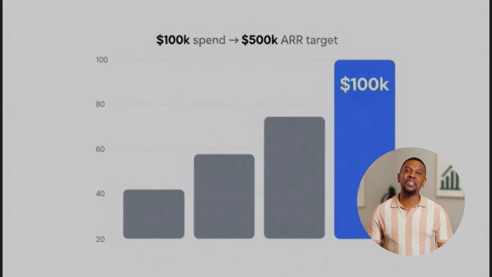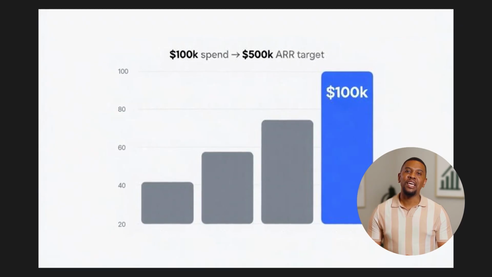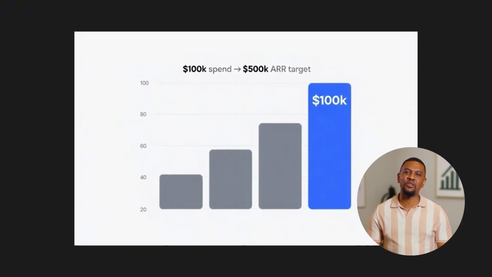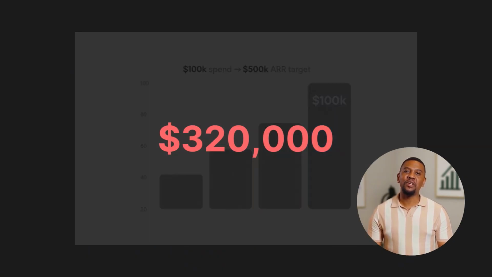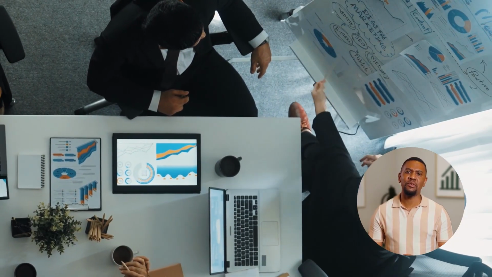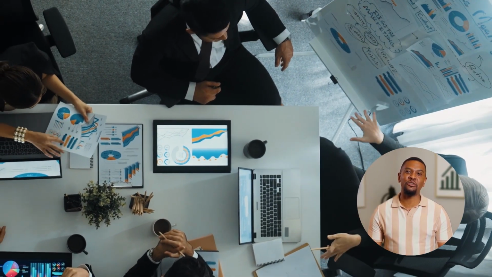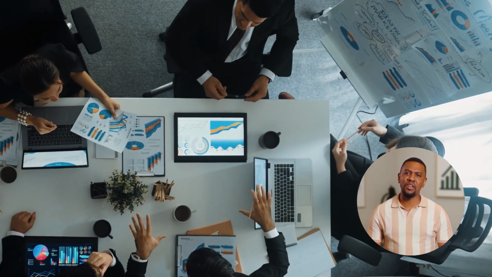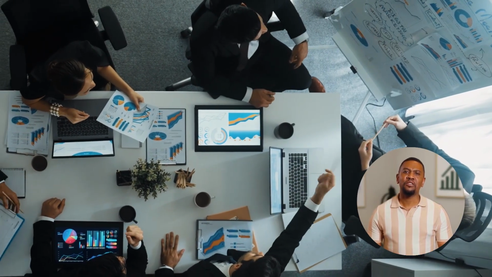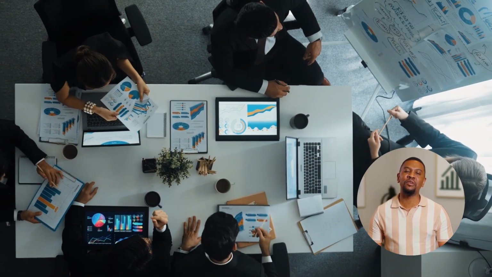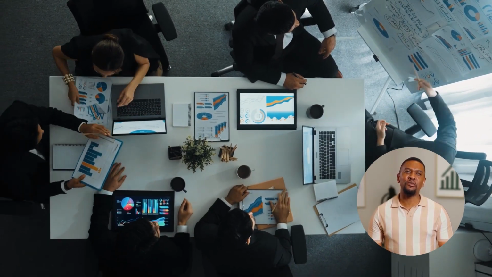Let's say you run a SaaS company. You budgeted $100,000 per quarter for paid ads, expecting $500,000 in new ARR. But by the end of Q1, customer acquisition cost has doubled, and you've only landed $320,000. With a static budget, you're stuck spending that $100,000 again in Q2, even though the return isn't there. With a rolling forecast, you catch the underperformance early. You update your assumptions. Maybe you cut ad spend by 40% in Q2 and shift that budget to outbound sales or customer expansion, where ROI looks better. That's the power of operating in real time. You don't just react, you redirect with confidence.